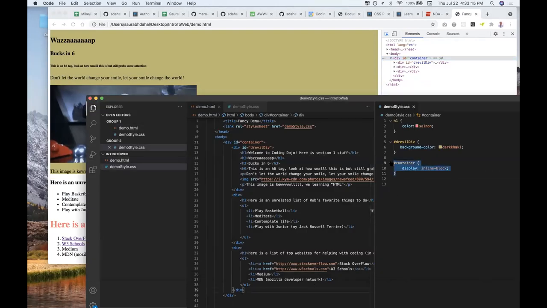Here, I'm just gonna comment this out. This is how you comment it out, by the way. When I comment it out, I can still leave it here, but it's not gonna affect my code. I need each one of these. I need to tell inline block for this one, sorry.